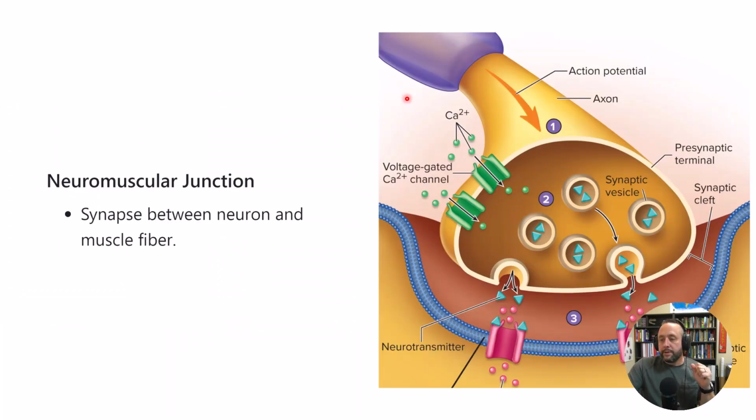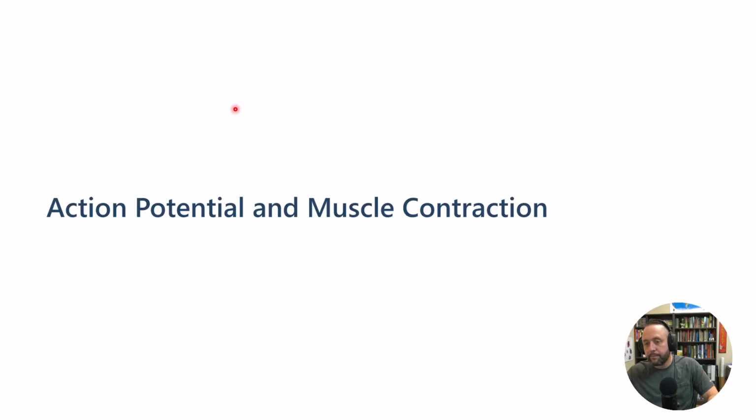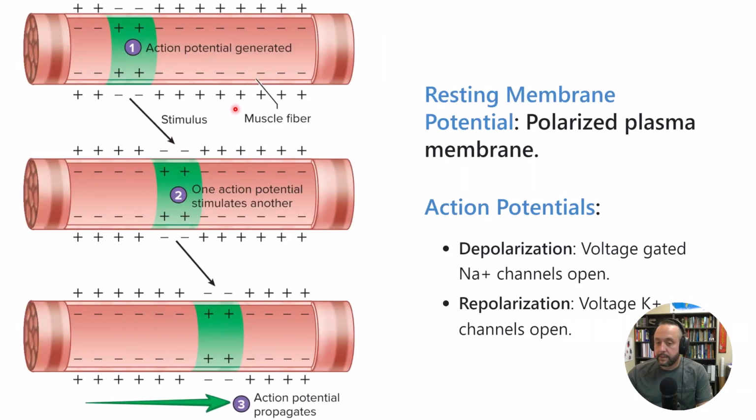The neuromuscular junction, we've talked about what's involved here somewhat. This is the neurotransmitter acetylcholine. These are ligand-gated protein channels. And what I really want to focus on today is what's happening before you get down here to this section, the action potential. And that's where we're going to go from here. So action potential and muscle contraction.